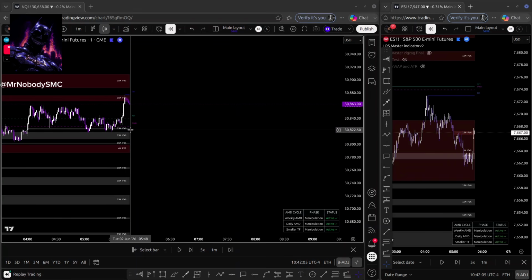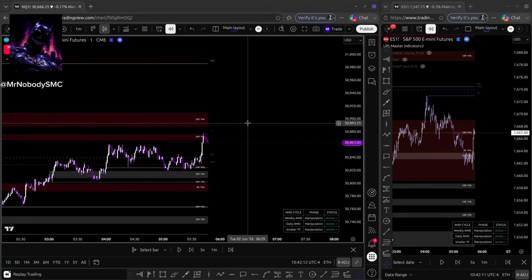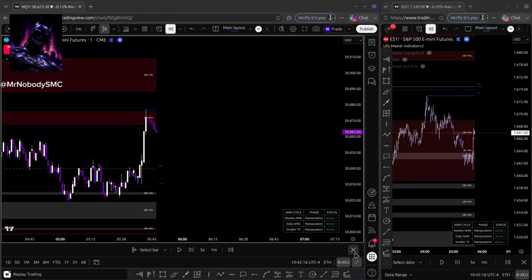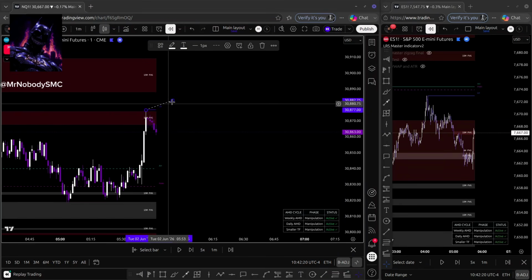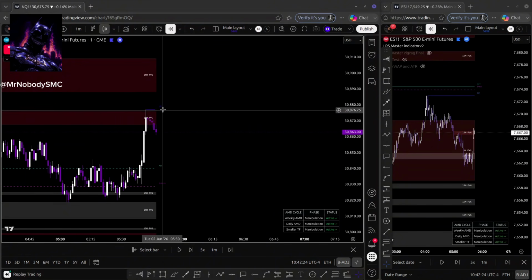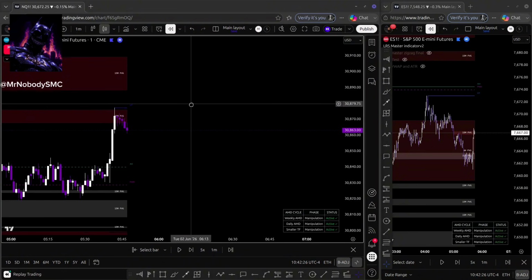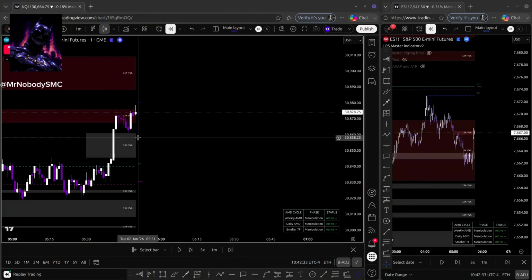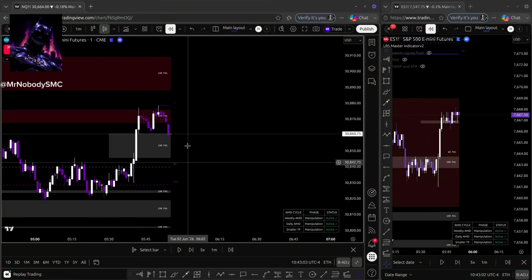What else am I waiting for at this time? Me personally, I want to see some form of internal sweep. What do I mean by internal sweep? I want to see perhaps a higher high being formed right here, sweeping the early shorts, and then continue going lower after that. So right now I wait. Oh, that played beautifully. We have a sweep, very valid.